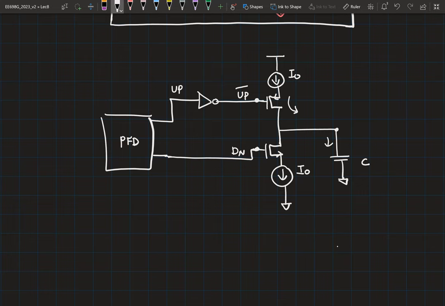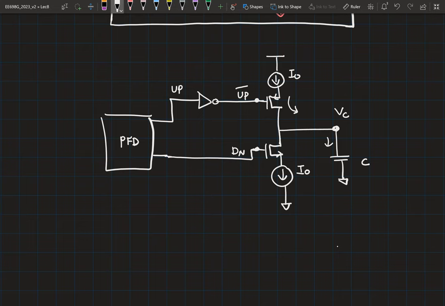Therefore, we are still at steady state, but our control node voltage will now see ripples. So ideally, after the delay lock loop has reached the steady state, we would like to see this voltage to be steady. It has achieved steady state. We don't want to see any ripples on it, because if VC changes, we know that we expect to see some changes in the VCDL behavior. So we'll see what that changes in detail a little later, but it makes sense, right? If VC changes, the VCDL delay is going to be disturbed.